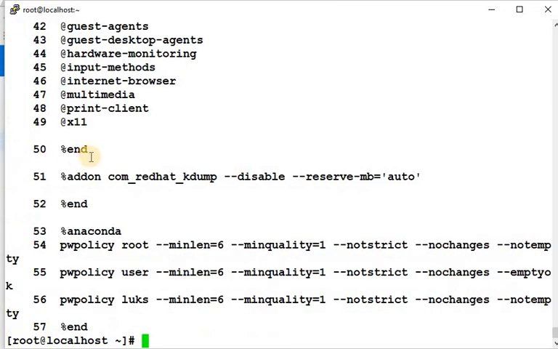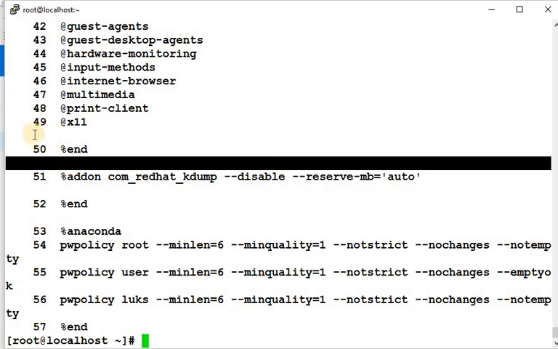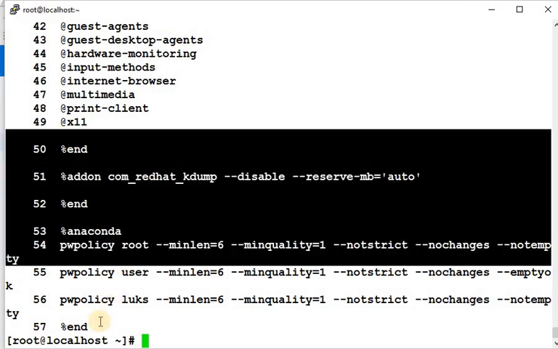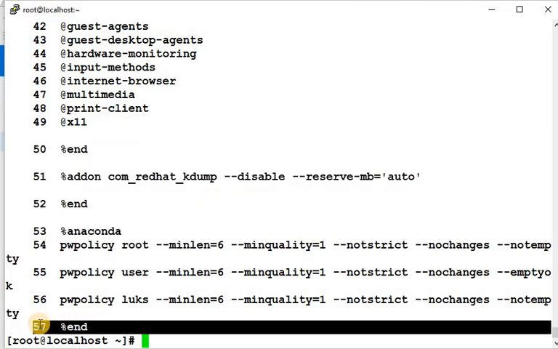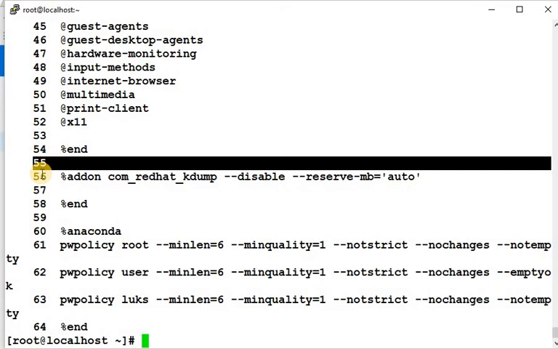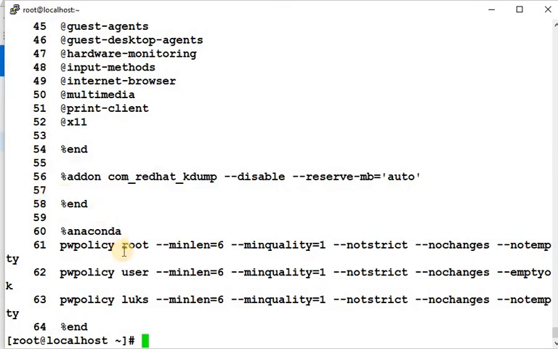Let me show you. See, the blank line is not getting any number, so it's showing line numbers only for the lines which contain some content. So as per this, 57 lines are having content in this file. If you want the blank lines to also get a number, you have to use nl -ba then the file name. So total lines are 64 in this anaconda.cfg. These blank lines, like here 55, 57, are also getting a number.